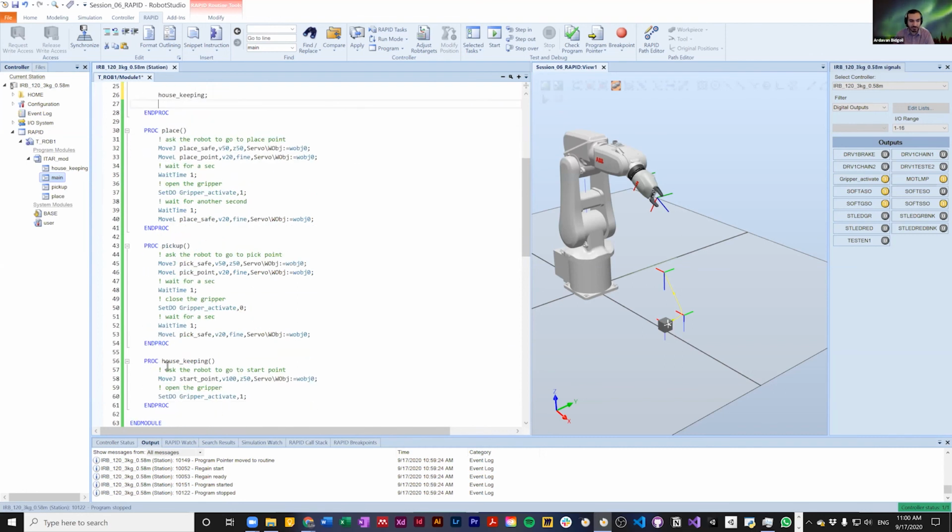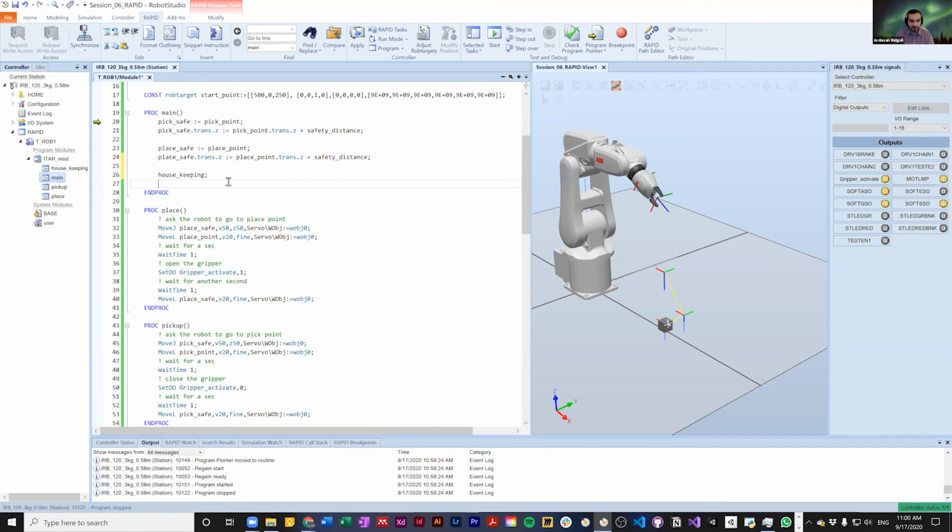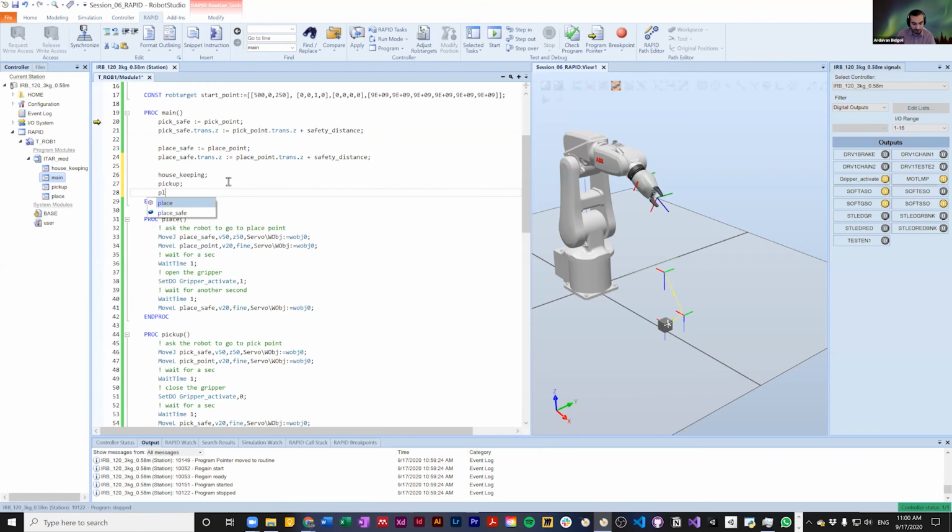It's going to jump to wherever this housekeeping is located, and it runs whatever is inside that piece of code. And we know that after pick, we should go for place. And no, actually, we should go for pickup. My bad. And then we should go for place. Right now, this piece of code is what we are looking for.